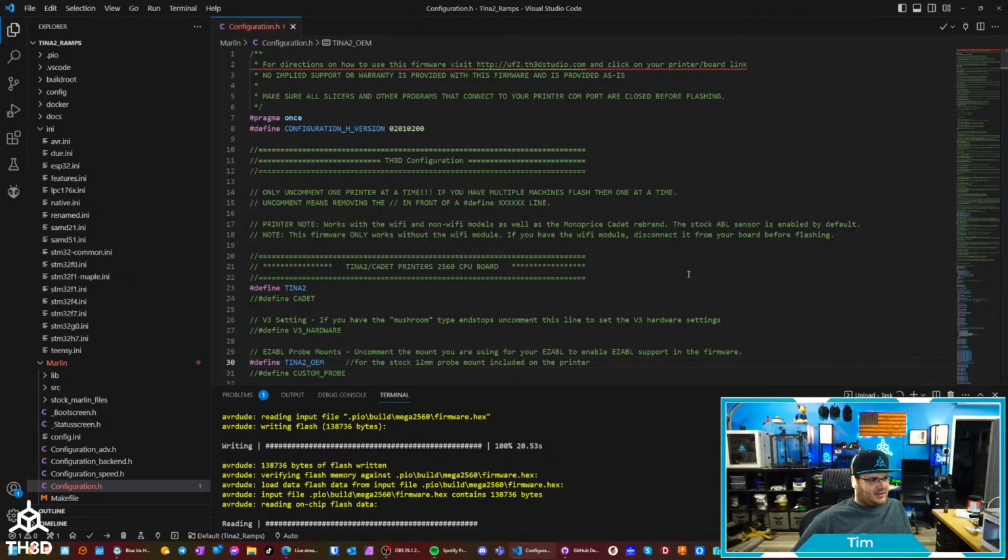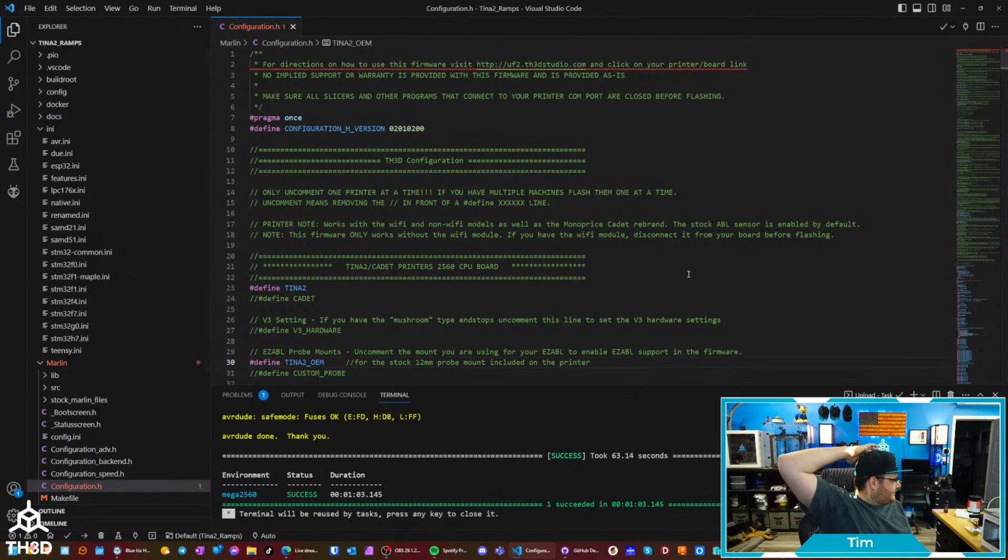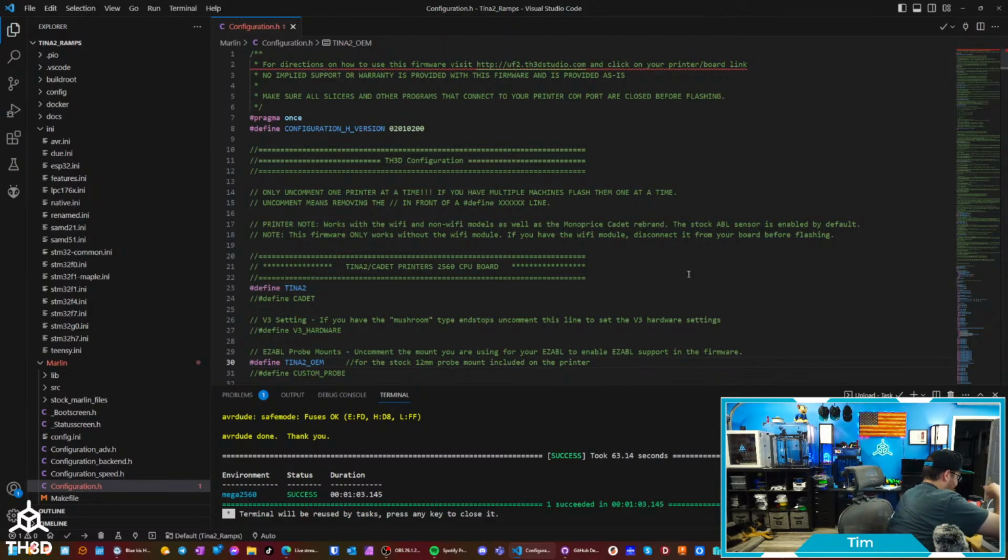Again, many printers are not using these 8-bit boards anymore, so it's kind of like, how long do we keep dealing with them type of thing. She's a little dusty. We're going to dust her off. And our new firmware auto resets the EEPROM. One last thing for me to remember.